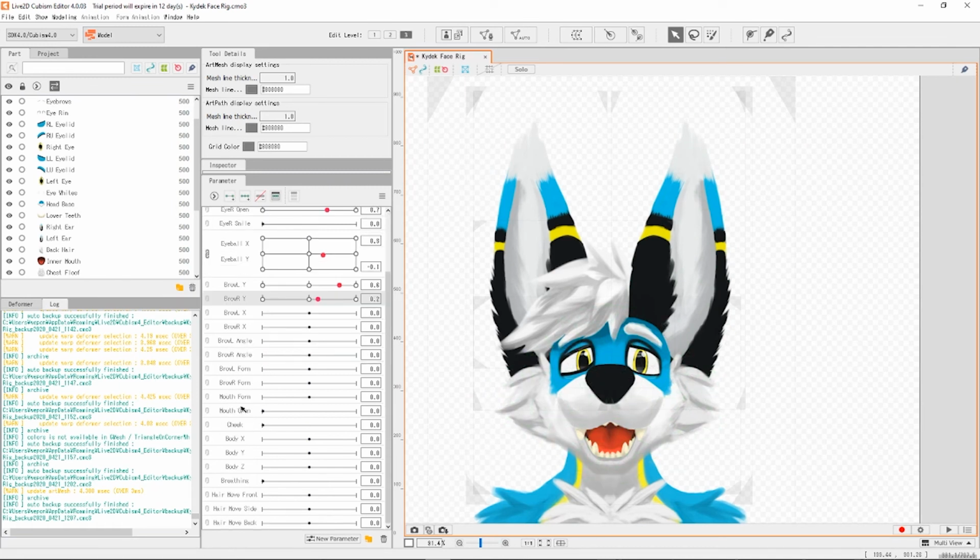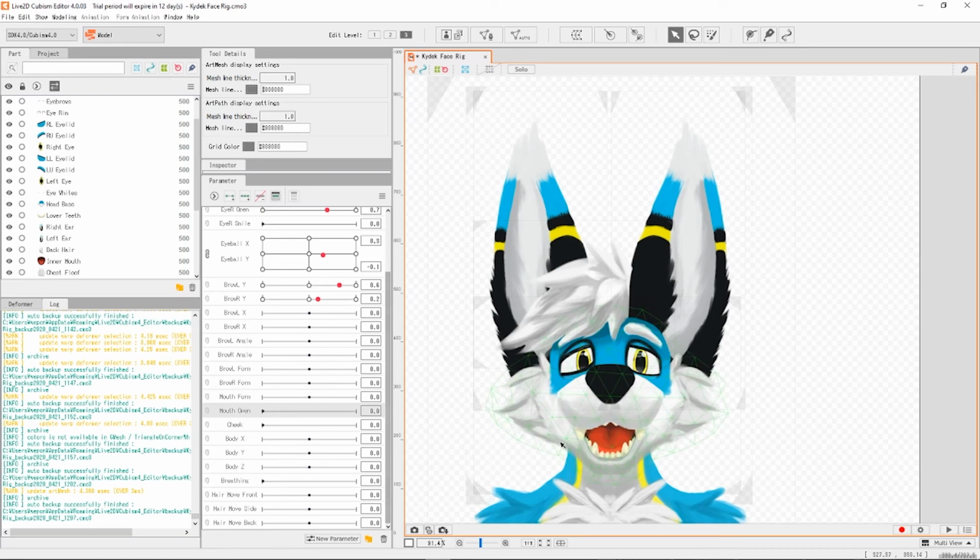And as you can see here, there are things like eyebrow angles and X positions, and I do think some things like these eyebrow angles may not get translated into face rig, just looking at the dots and how it positions and understands things. But I could be totally wrong. You'll have to look into some of the face rig's documentation, or I may do a more in-depth study of the program if there's enough interest in it. I don't really know what this brow left form and right does.